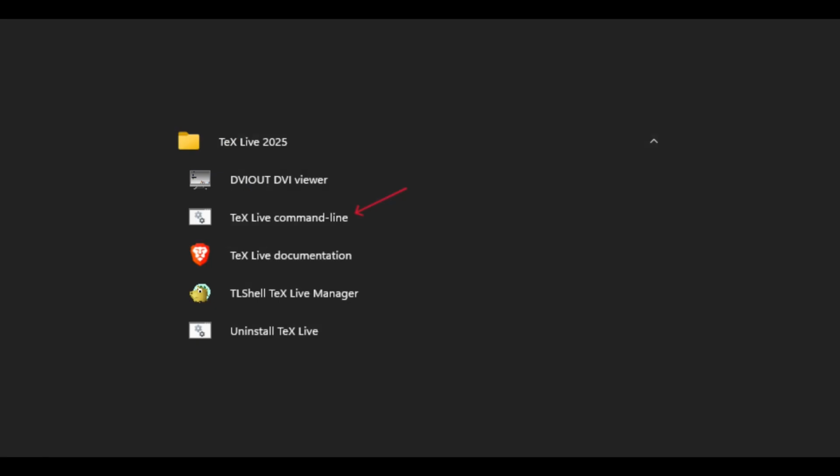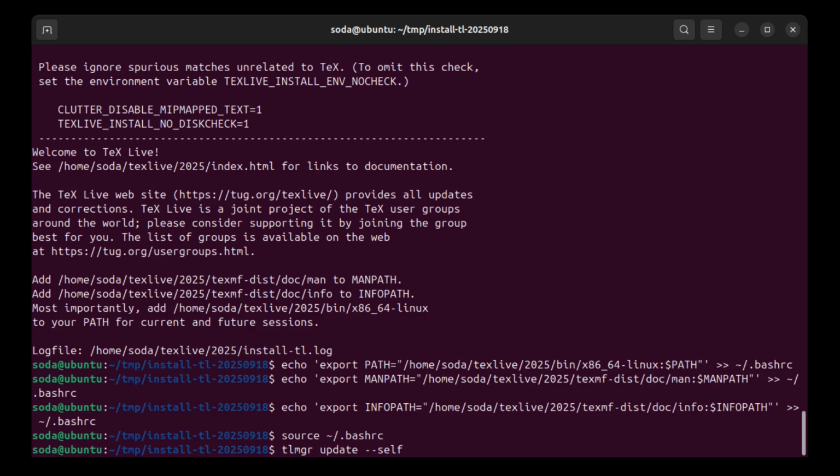On Windows, you access the package manager by searching for TeX Live in the list of installed apps and opening the TeX Live command line program in it. On Mac and Linux, we head back to the terminal. The commands are the same, just the text prompt looks different. We control the TeX Live package manager through the tlmgr command. The documentation is available on the TeX Live website and in the tlmgr manual and info pages on your system.